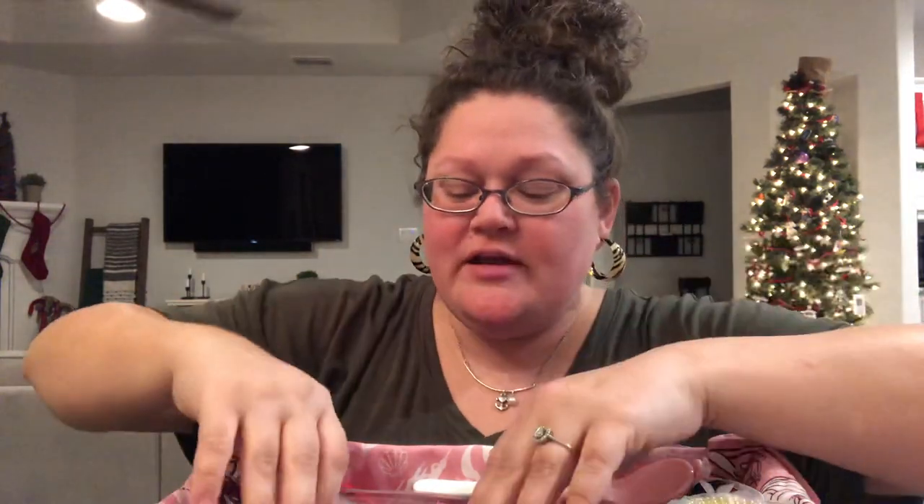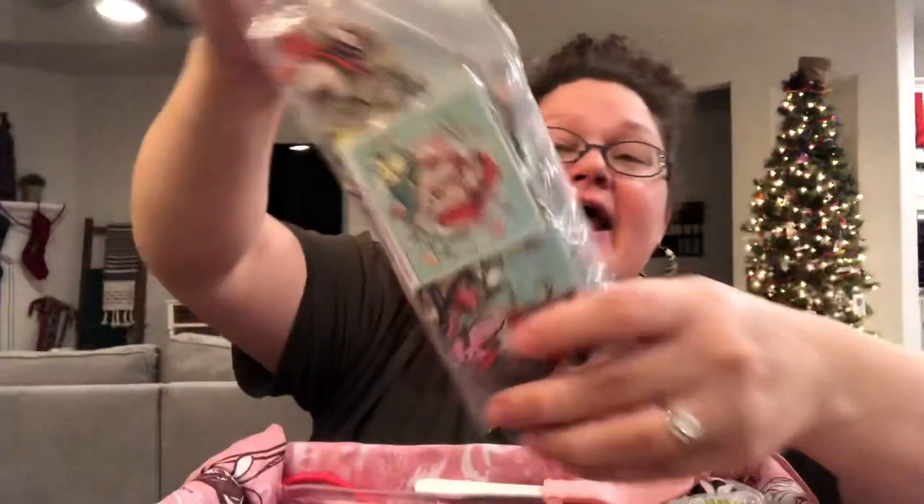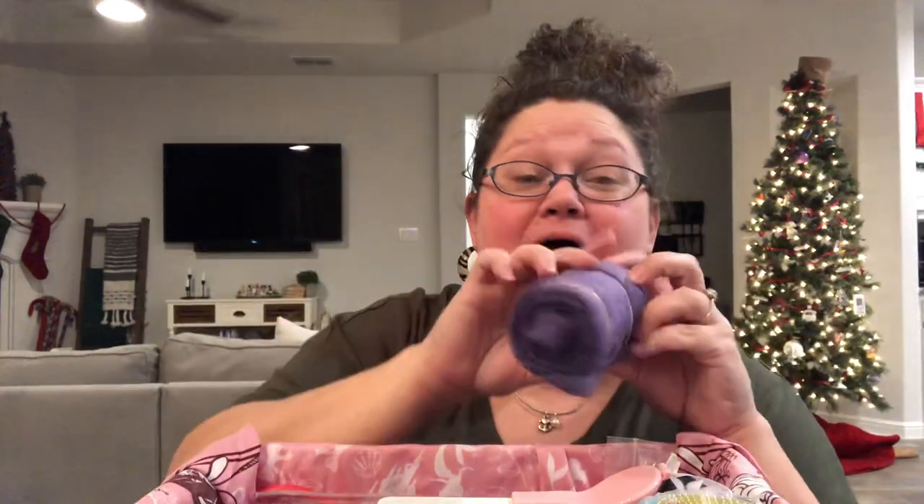I have also included this beautiful puzzle. I did take it out of the box so that it would better fit, but I thought this was such a beautiful depiction of Ariel and Flounder down there, and I put it in this really thick reusable Ziploc baggie. I have included a women's t-shirt — I'm not going to undo it because it is so tightly wrapped, but it is a women's small, really soft fabric material, a v-neck, and it's just a plain purple t-shirt that I thought she would enjoy wearing.